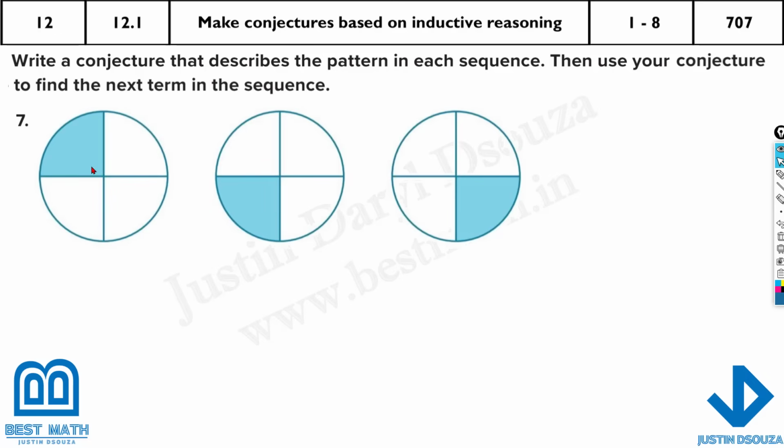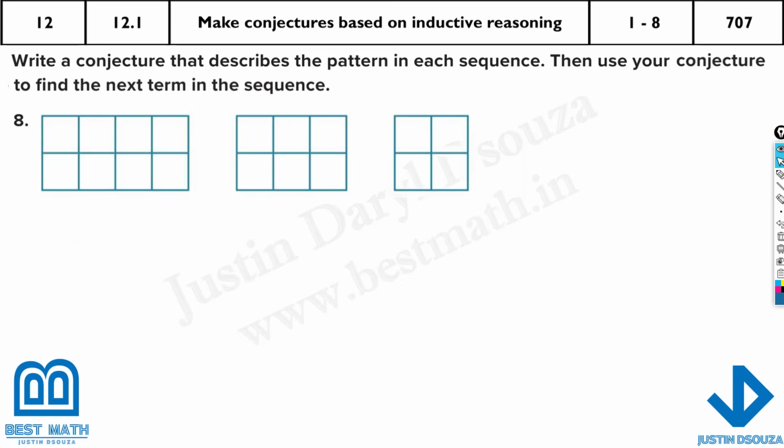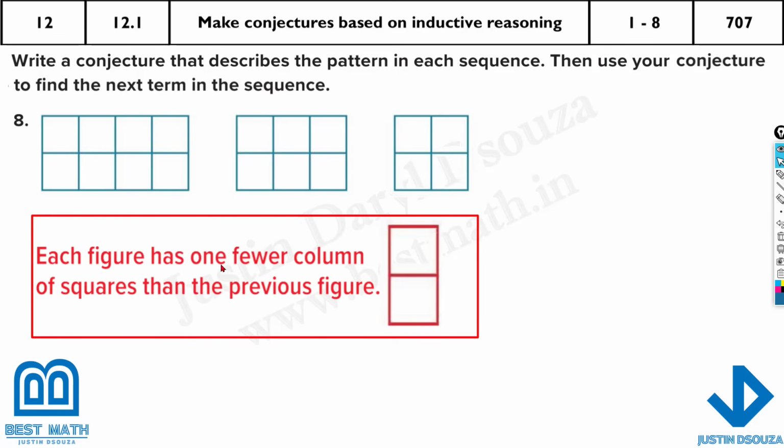This pattern we did see, it's going to go down, right, and then now top right. So that will be the answer. What about this one here? You have 4 columns, 3 columns, 2 columns. Next will be just 1 column, up and down. This will be the thing. Each column has been decreased by 1.